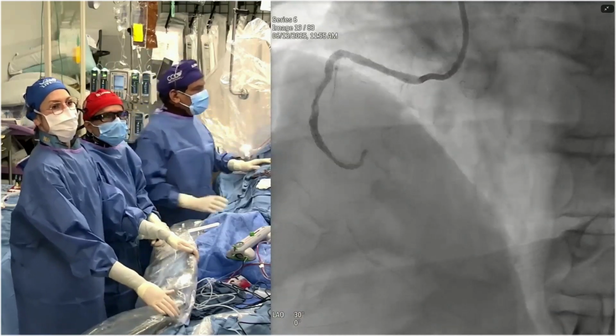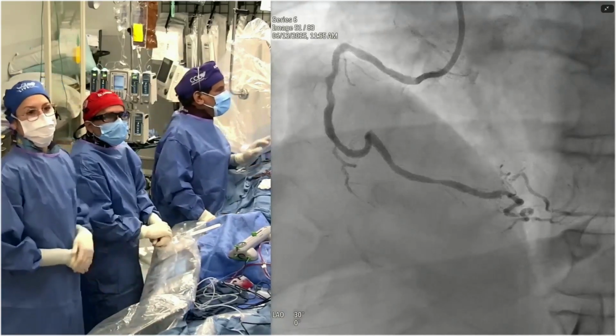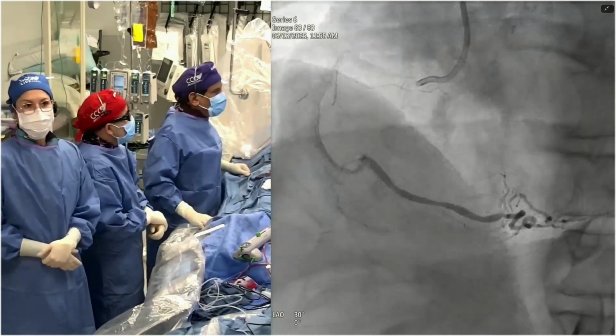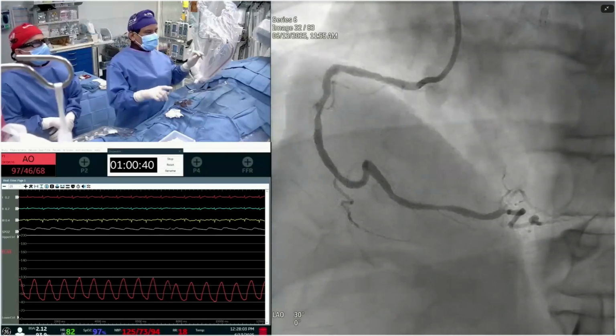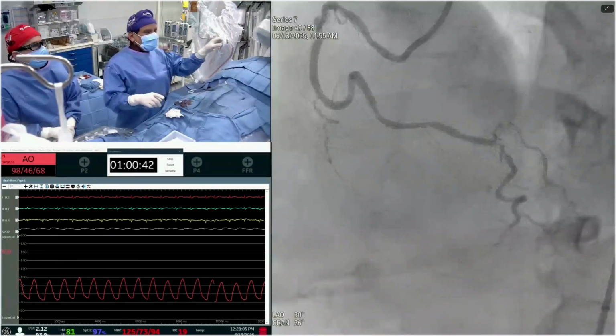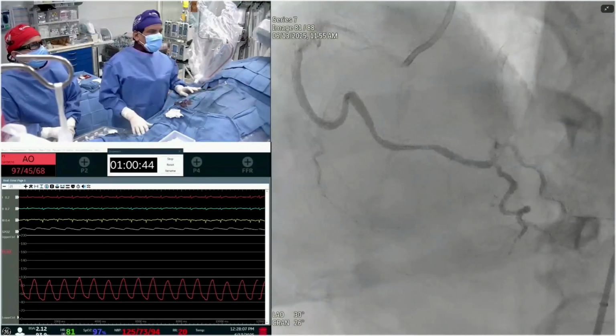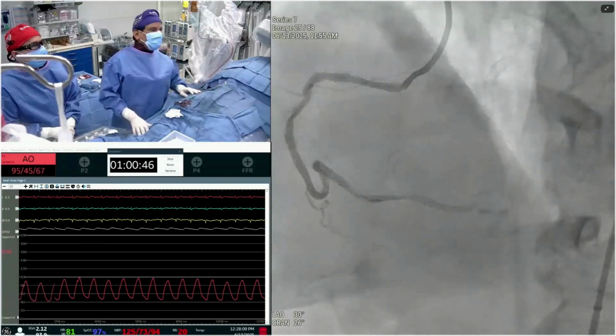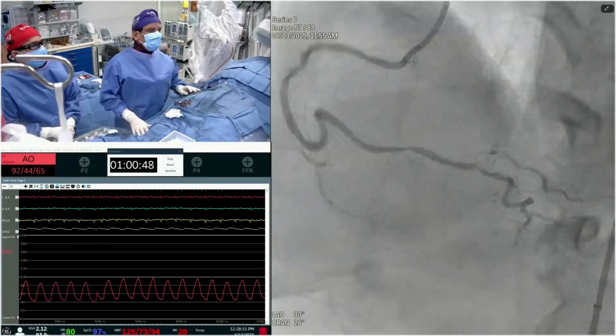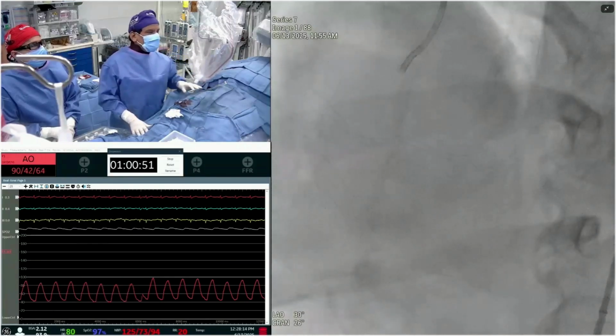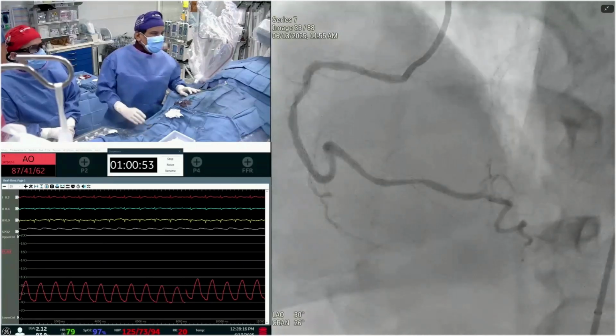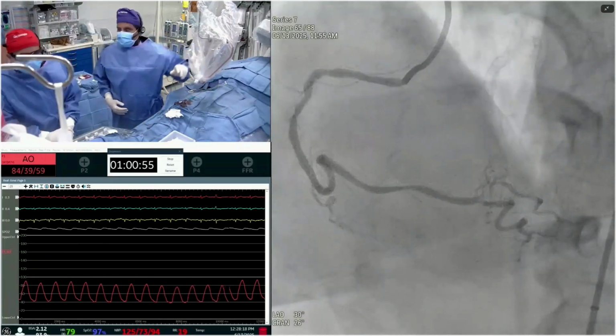Look at the very angulated mid RCA. It looks like a very calcific nodule, then a very tortuous distal vessel and distal disease, and then there is a bifurcation. PDA, although you can say RPL, you can ignore it. If need be, we'll send some flowers. But it's a small vessel there. But clearly, there is a distal RCA lesion and a PDA lesion.